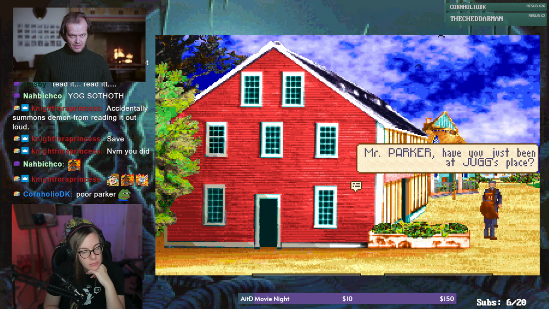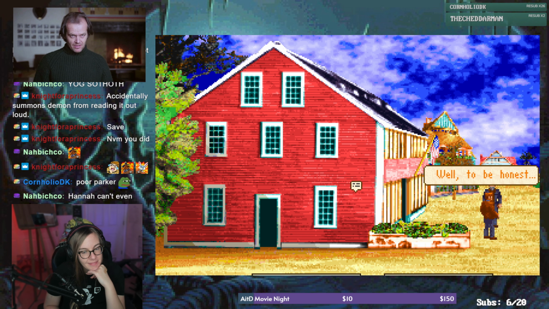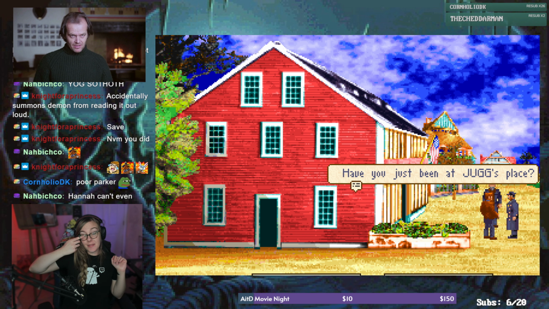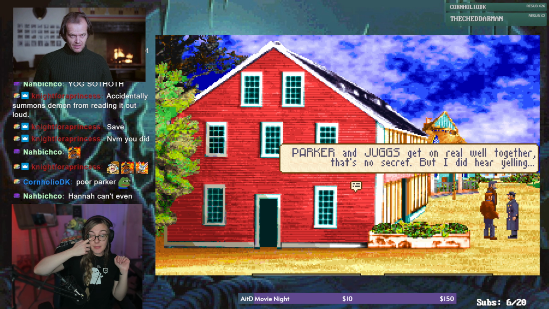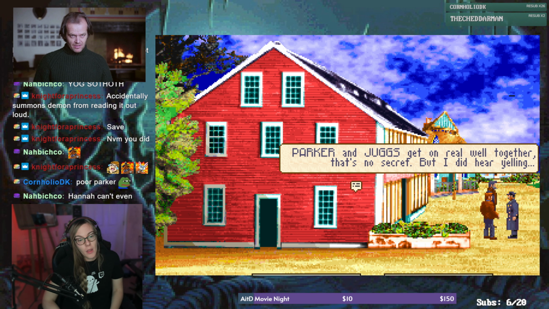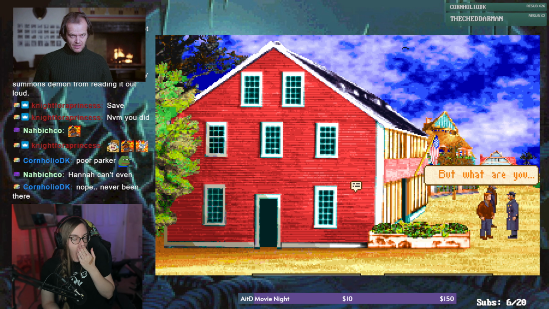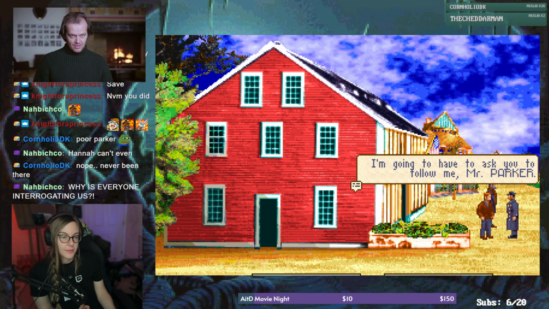Mr. Parker, have you just been at Jug's place? No, why? Well, to be honest, just been at Jug's place? Parker and Jug's get on real well together, that's no secret. But I did hear yelling. But what are you... I'm going to have to ask you to follow me, Mr. Parker. I didn't do anything.